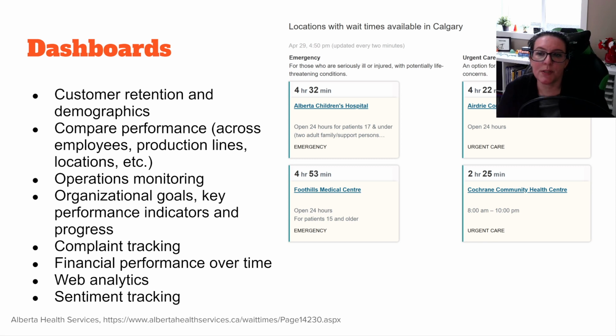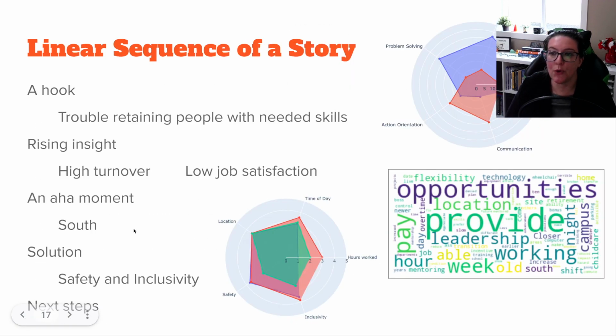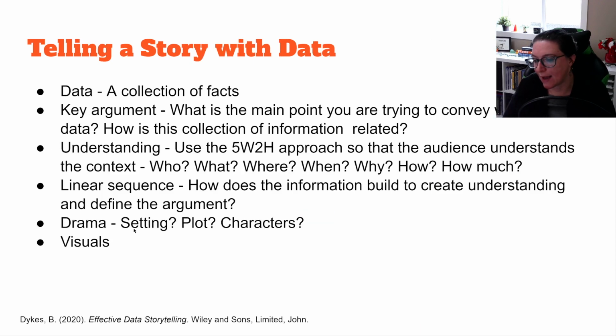In previous videos, we talked about how to tell stories with data. We were looking at how your data should tell a story that follows a linear sequence, has a hook, gives some additional context, helps with that who, what, where, when, why, how, and how much, leads to some aha moment, and then leads to a solution and next steps.